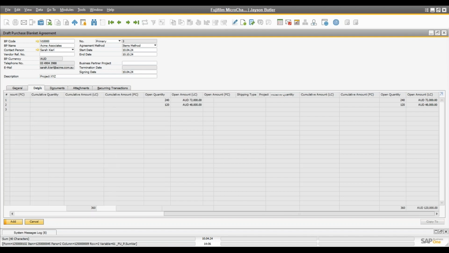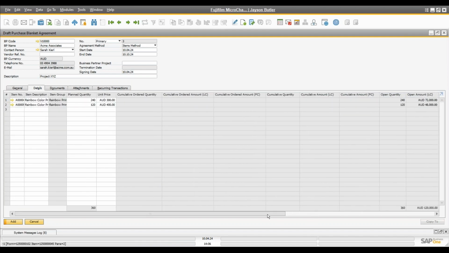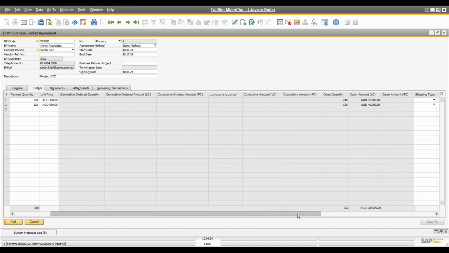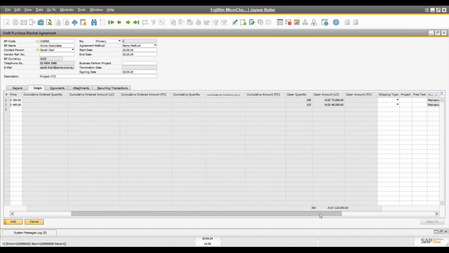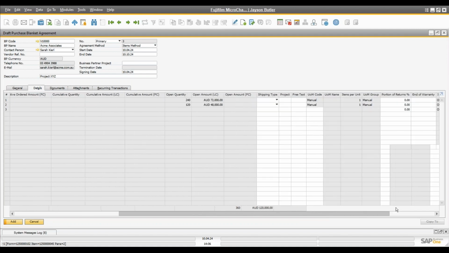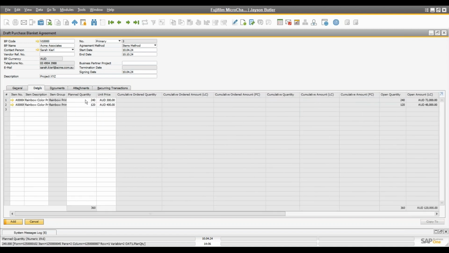Right? And as you can see, as you set this up, you've got a total value of the agreement as well, and a total quantity. Some of these other columns are all grayed out. You don't fill them out, but as you progress through the various stages and raise purchase orders and things against this agreement, those fields will update. You can put a comment in there as well. You can also have some sort of an allowance of returns percentages. Now, this is just an overall number.